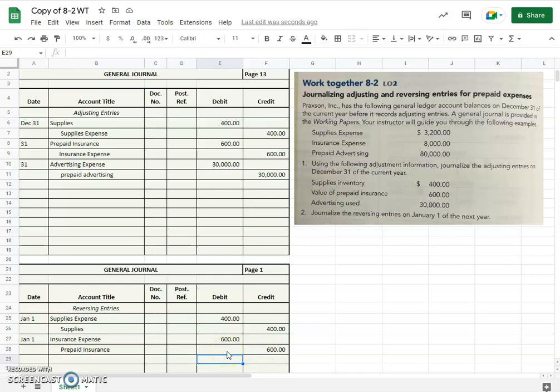So we have done our reversing entries that created a balance in an asset or a liability account. We did not reverse the one that started as an asset and we just expensed the part that was used. That was advertising. And hopefully that all makes sense, because that's the end of Work Together 8-2, and now you can do the on your own by yourself.